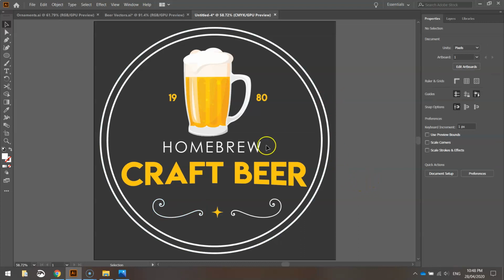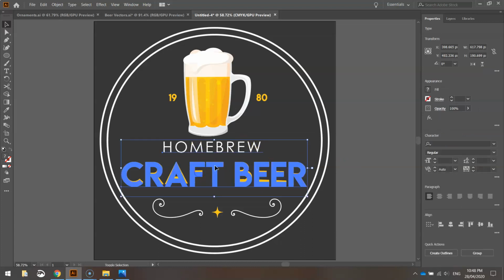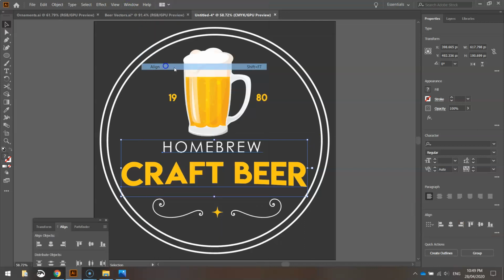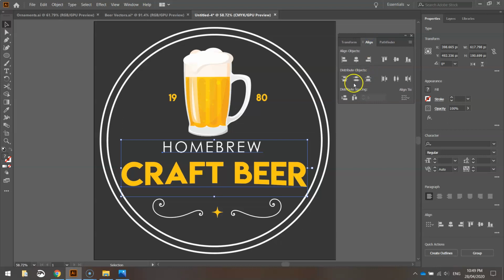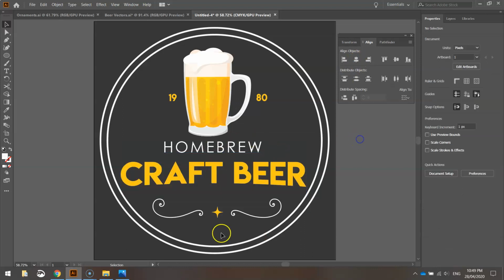Now, to do a bit of a lining of elements to make sure everything's fairly centered, I'm going to click on my text here. And you can use your align option here to center things. Okay, if you can't see that, go to window and choose align. You'll get this little panel that comes up with heaps of different options. You can distribute items, you can align them. Do I want to horizontally align the center? I do, so they're perfectly centered now.